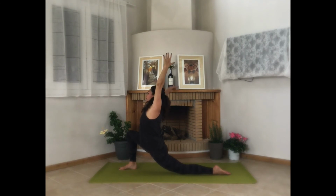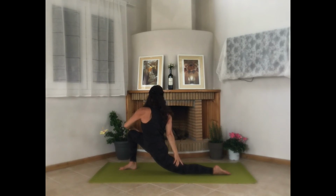Inhale to the top. Exhale, left hand to right knee. Right hand finds the back of the left leg and open through the chest once again. Try to soften the shoulders away from the ears as you allow your hips to relax down. It's actually a little bit scary. Go ahead and let those hips sink.